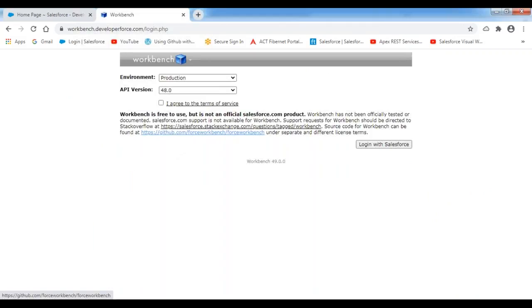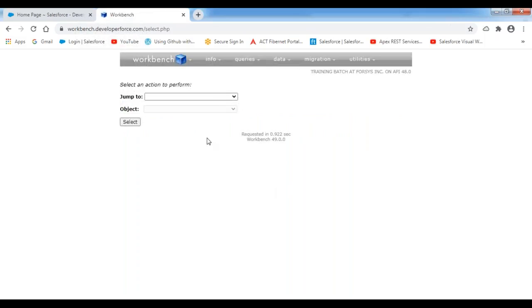Click on that link. Now select the environment you would like to connect to. This is my developer environment, which is a production, so select production. If you are connecting to a sandbox, you can select sandbox. Select the checkbox agreeing to the terms and conditions. Click on login with Salesforce.